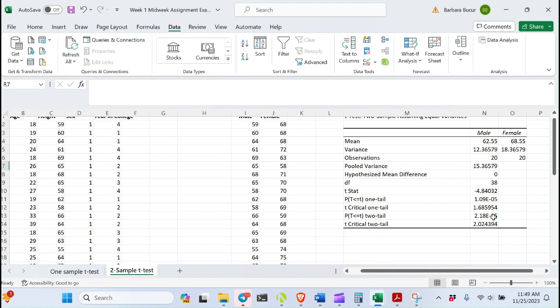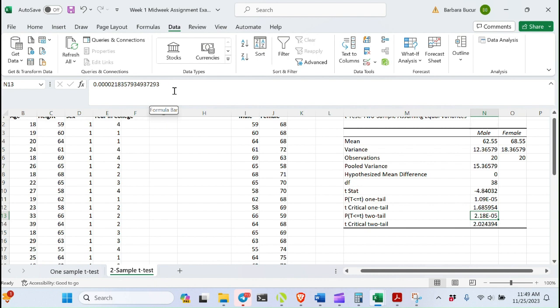And if you want to know what this really is, don't misinterpret this. P is not 2.18. So click on it, and then you'll see up here what the actual p-value is. And so the actual p-value will never be 0. But you can see it's very close. So it's 0.00000, so it's a lot of zeros and then some numbers.